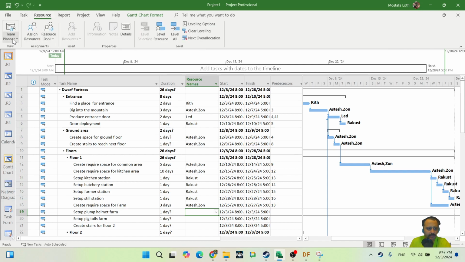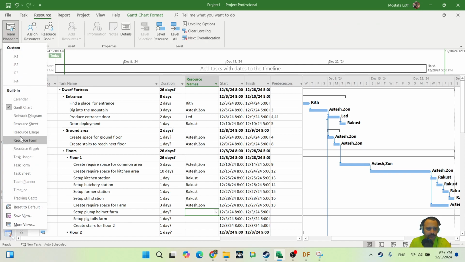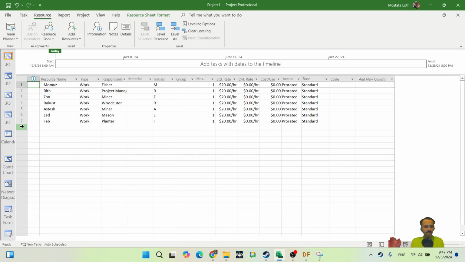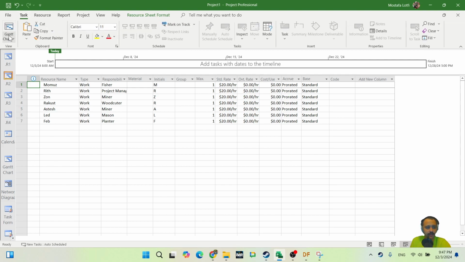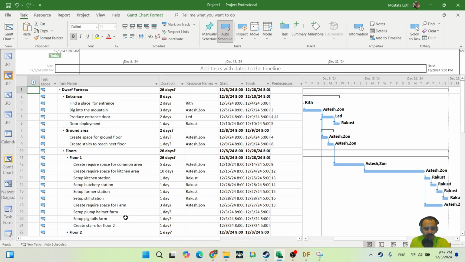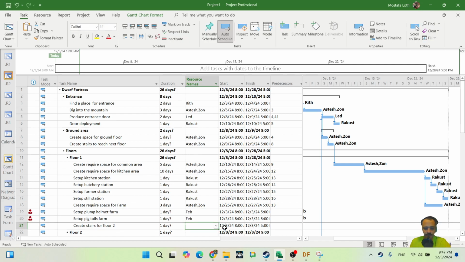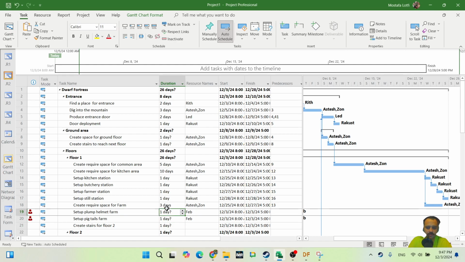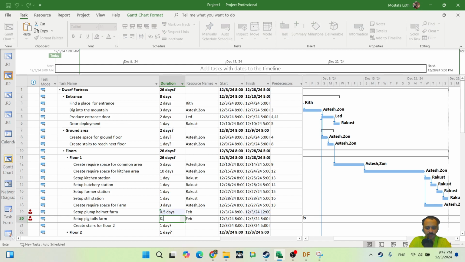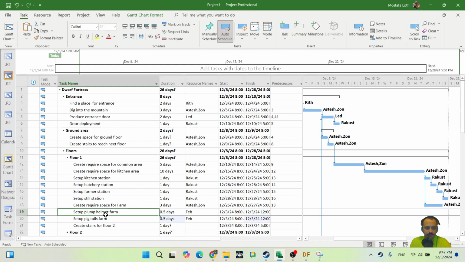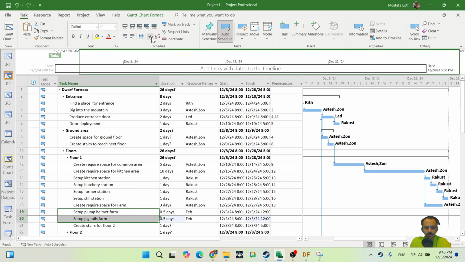Who was the planter? The planter is Feb. Let me move back. Okay, the planter is Feb. Maybe Feb can do this part. And let's say half a day. It's not a big deal. We just want to put the seed in the soil.